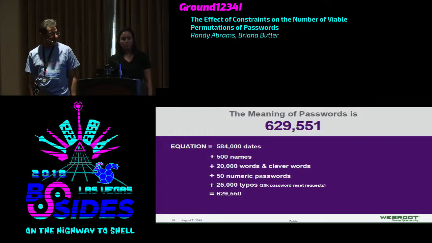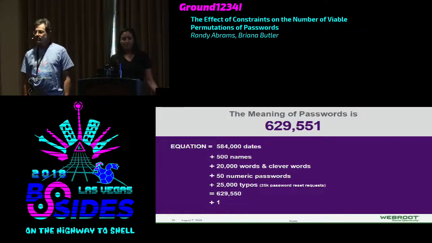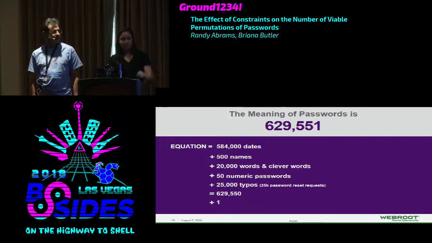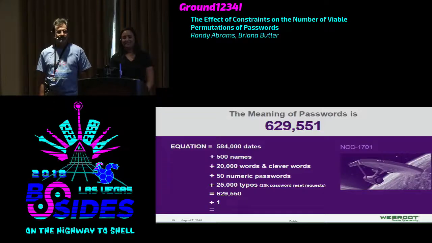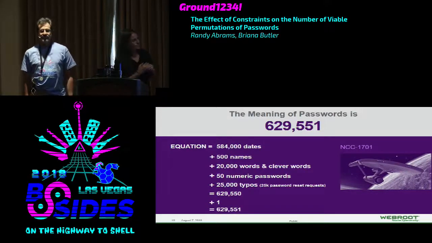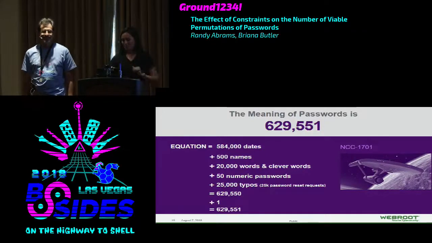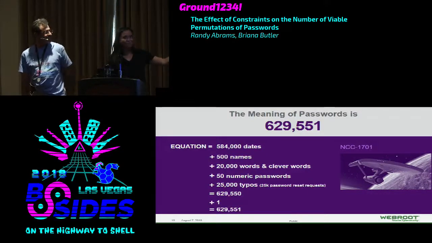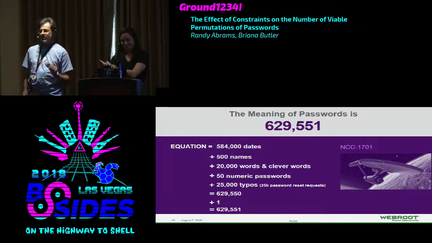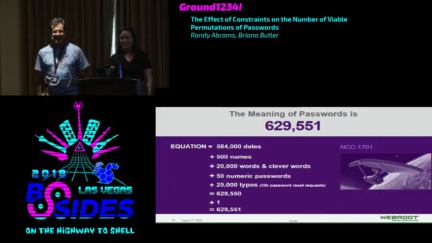And then we have one more. All right, I'm gonna give you guys a hint on this one. Listen close. You may not be able to hear it. Anyone? No? One more time. No? All right, well, it is NCC-1701. Starship Enterprise. It's only logical, folks. And that is how we came to the meaning of passwords. And that was Klingon for don't be silly. In case you're curious.